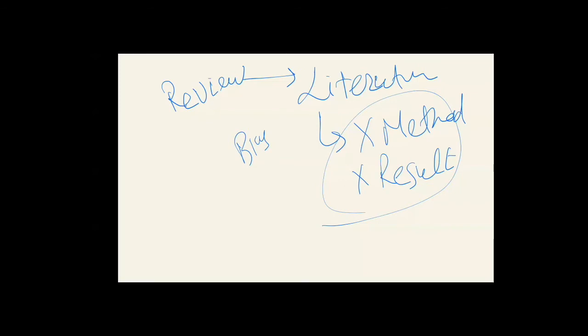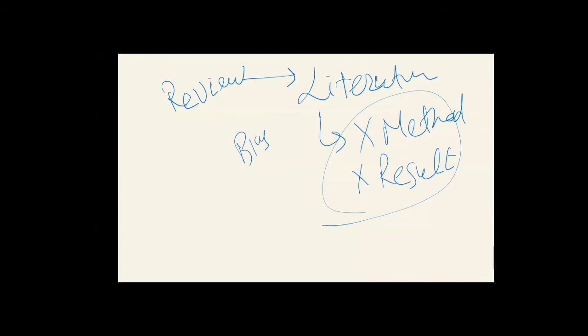Similarly, the method and results are the brain of your manuscript, the idea of your project, which decides sustainability. And the discussion, the way you argue your findings, is the heart of your study. So if the discussion is weak, or the method and results are weak, or the abstract is weak, in those three cases... introduction, yes, I'm not saying no one reads it, people do, but the results are the thing people will see. The table: we don't focus much on the other parts, we just read results, discussion, abstract, boom, finish.